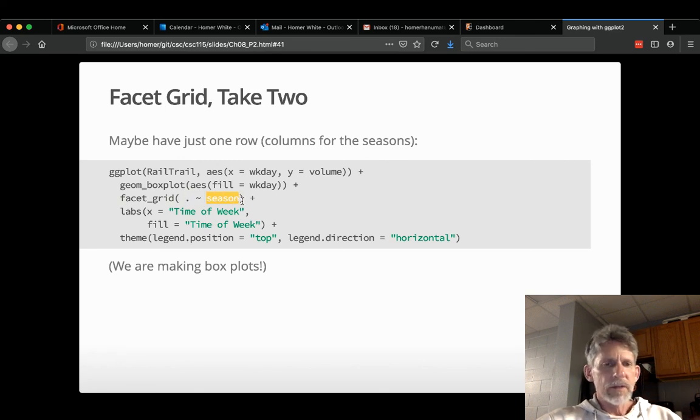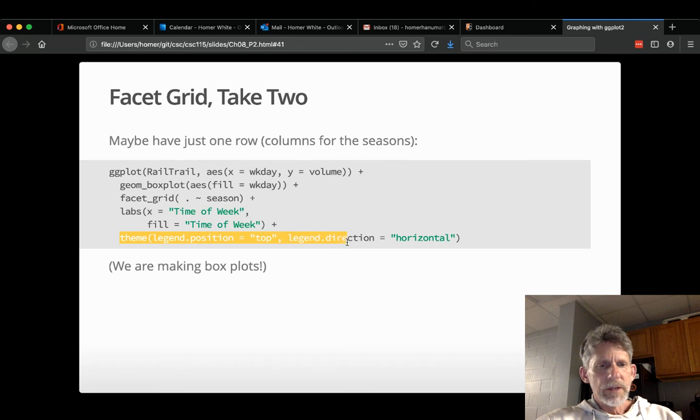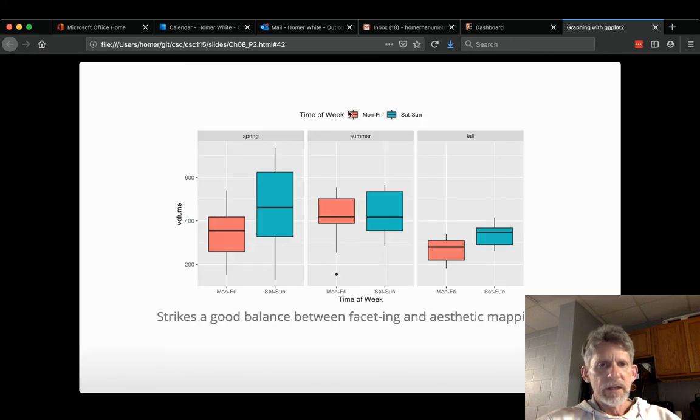And the columns will vary by season. We got our labels. And just to show you that you can modify anything you want in a ggplot, here I am using the theme function to say that the legend ought to be on the top and that the different values in the legend should be laid out horizontally, like you see here, Monday, Friday, then Saturday, Sunday, horizontally instead of a vertical legend.